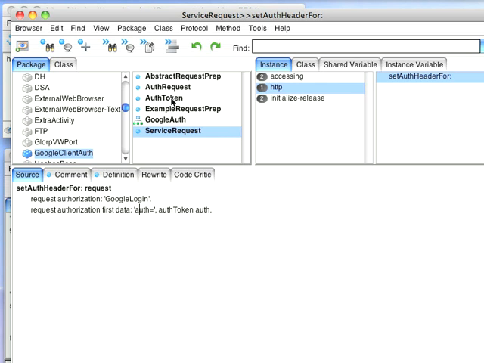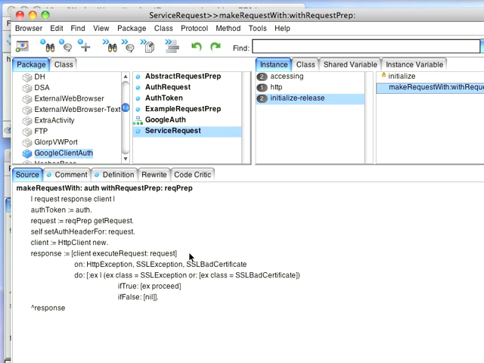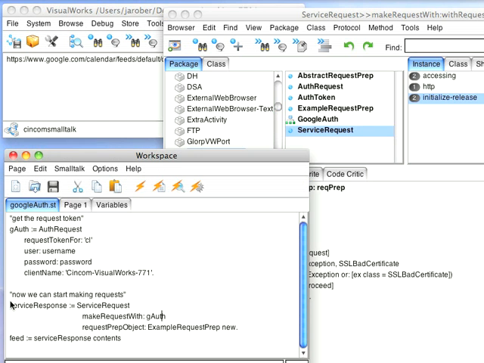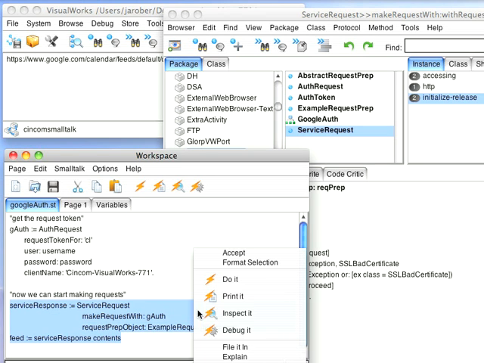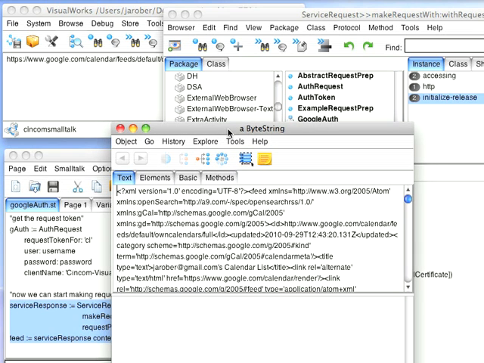So then finally, I come in here to my service request and initialize, and I go here to make the request. The same check for exceptions. I set the authentication header, and then I don't process the response at all because this is an example. I have this abstract class that I'm subclassed from that sets up what you have to do, and then all you have to do is this. So I'm going to do this service response. I'm going to check the feed by getting the contents from that, and you see here, I now get my calendar list with the full XML feed in there. I could now write an application that parsed that and presented it in a useful way.